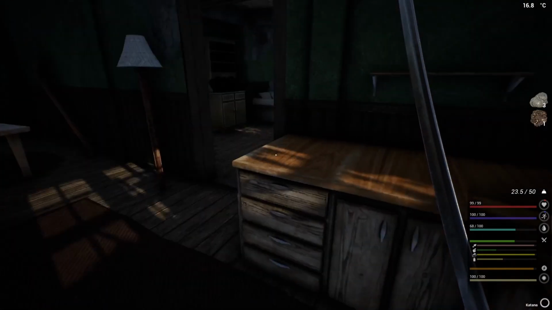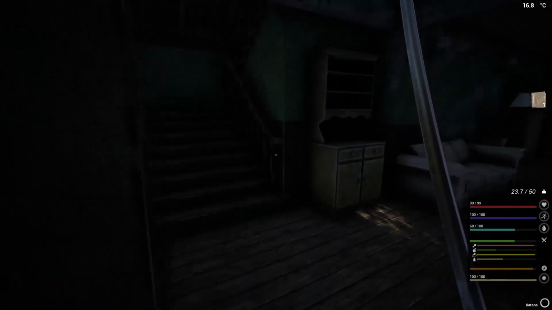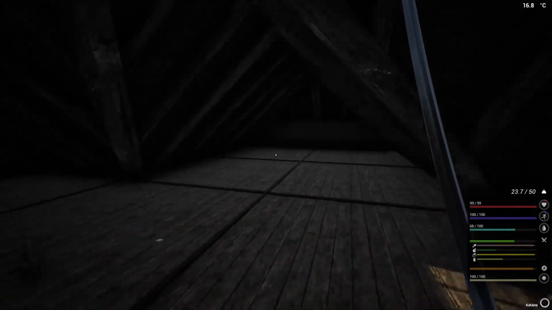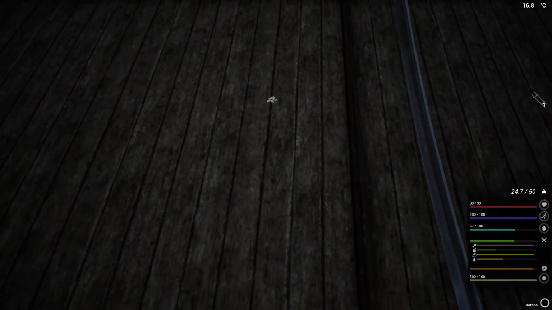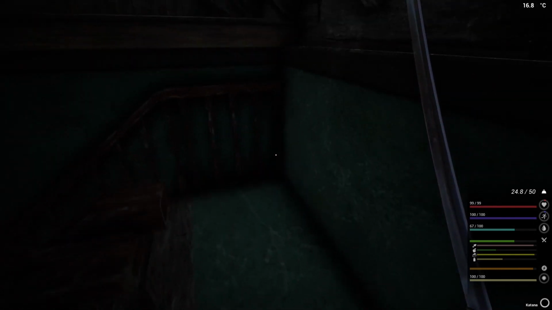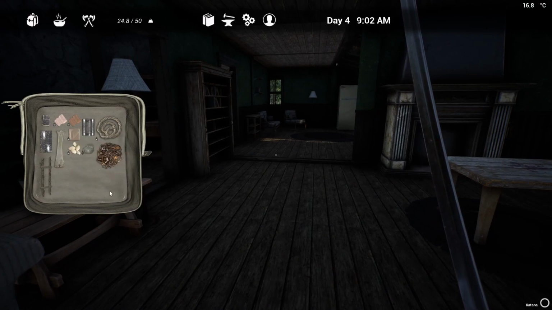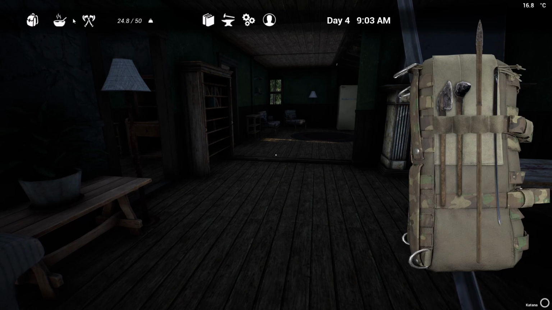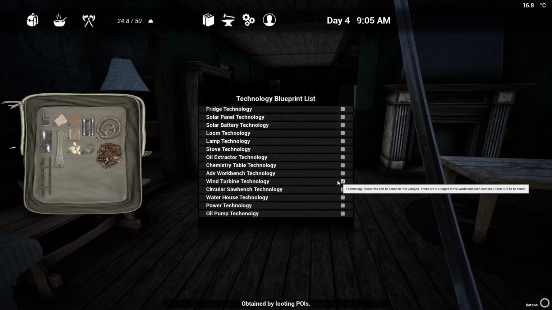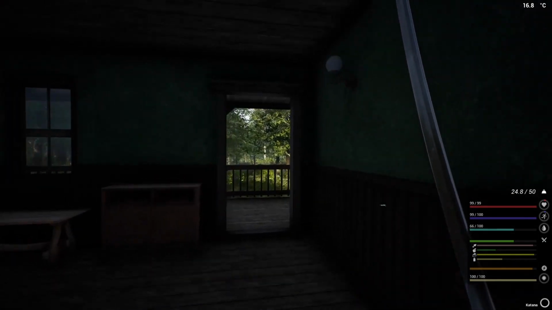Ooh, mechanical parts. Hello. Doesn't look like you can open anything to loot, just what's strewn about the countertops and things. Oh, that's interesting. Ooh, a splint, pumpkin seeds. Not a bad little first house, especially for that blueprint we got our hands on, which I assume just ticks off. Yeah, technology for wind turbines. So that's some power generation.